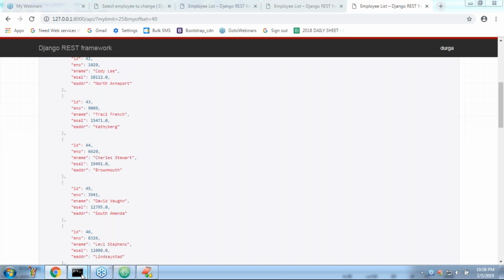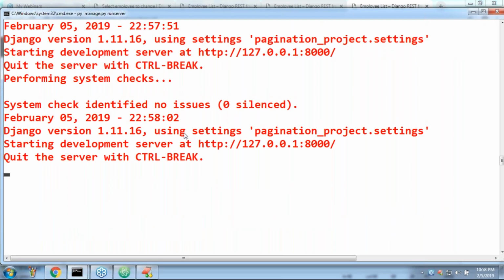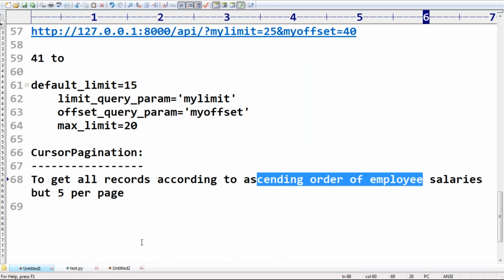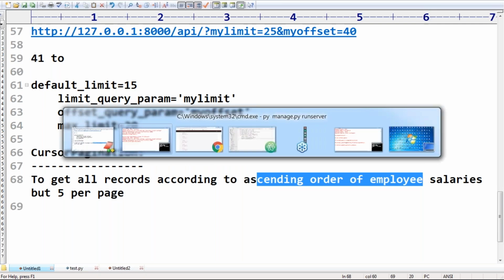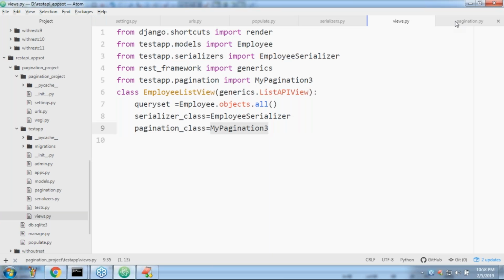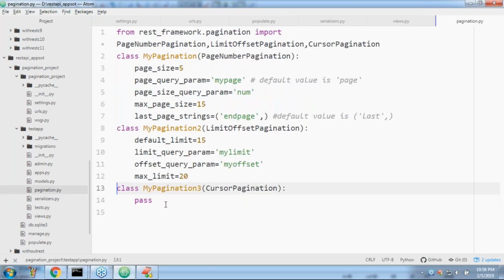There is a small problem, sir. The problem is, here you are not specifying based on which order. You didn't specify the order anywhere. As per our implementation, just my pagination 3, but my pagination 3 is empty. Immediately you are going to get some error.